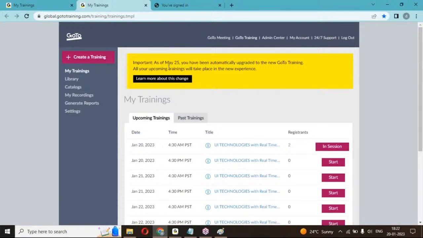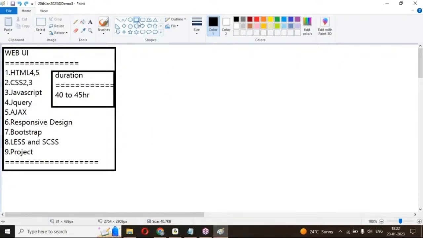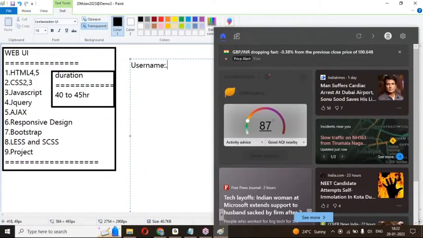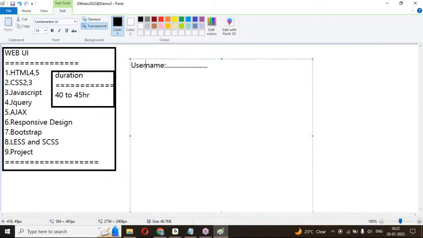Because of UI programming, I'm going to show you my application. Here I'll enter my username and password. After entering the username, I can click on the submit button. Suppose I am searching for http://www.google.com. When I enter google.com, I can see the Google homepage in the application. Similarly, I can show you the password.